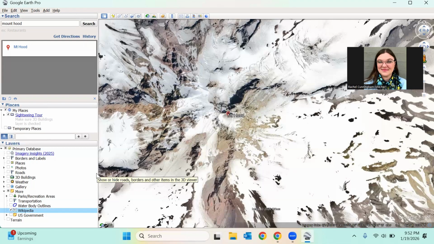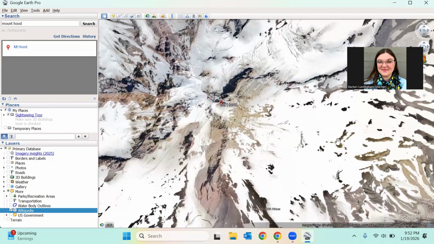Again, this is an example of using an embedded data layer in a software package program, which is what this is. Okay, so it's hard to see what happened when we click on the Wikipedia layer. It will have turned on a bunch of little icons. So you can see this one right here. And again, they're hard to see, so feel free to adjust your zoom if you need to. But now you can see this little W has populated here, and it says Mount Hood National Forest.